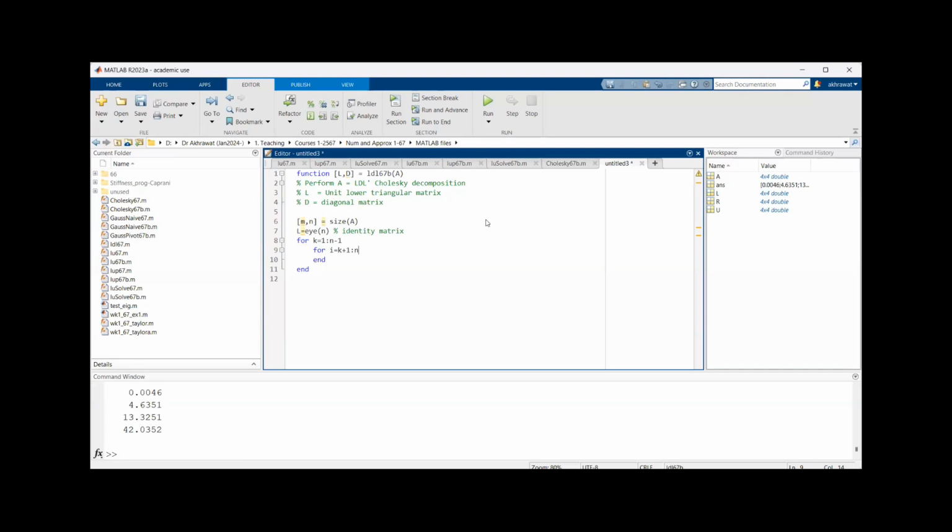Okay, here inside, for every step K, you can think of step or column, from the first column to the column n minus 1. For the first column, you have the diagonal at 1,1 as the first pivot, right? And then we're gonna fill in L(I,K). You know that L(K,K) is 1, right? No need to do anything. So you're gonna fill in L(I,K) with the elements that you want to eliminate, that is A(I,K) at the position, divided by A(K,K), the pivot. You have seen this before.